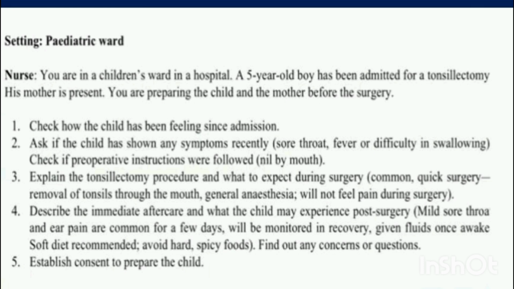So the mother says that she doesn't have any concern. Being a nurse, we can say, "Well, at last, I would like to have your consent for the preparation of your child John for the procedure." When the mother is willing to give consent, we can say, "Thank you for your cooperation and I will do the needful. Thank you." At last we can say to the mother that she has cooperated with us and also given us consent. So at last you have to give some thanks to the mother.